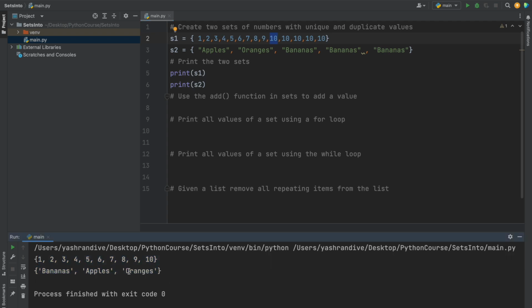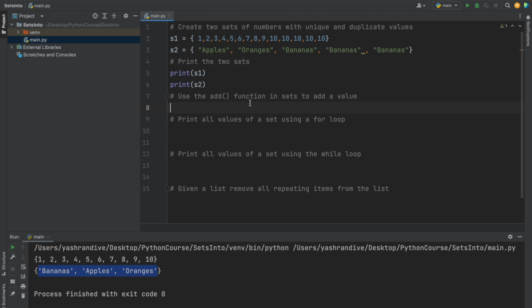And you could also observe that it's really not ordered in the way we structure it. That is because a set is basically an unordered data structure, so you don't really order items in a set. A set is basically used to have unique items or find out unique items in your data or have a data structure with only unique items.